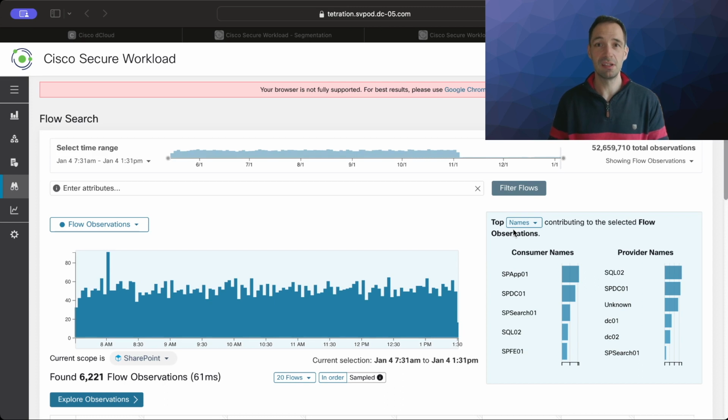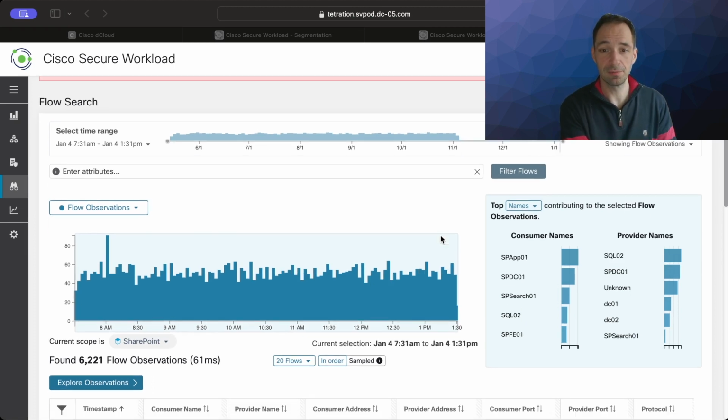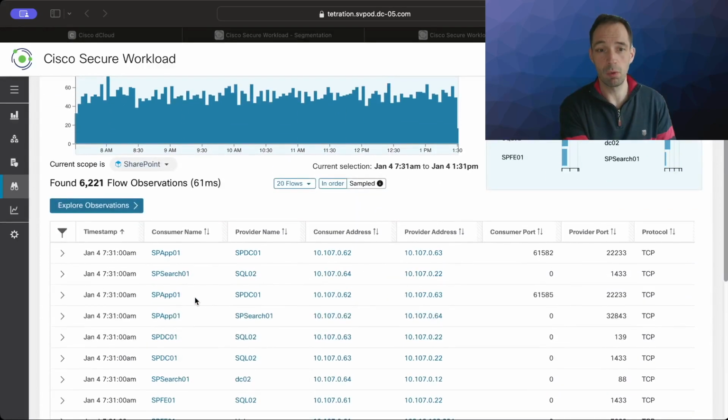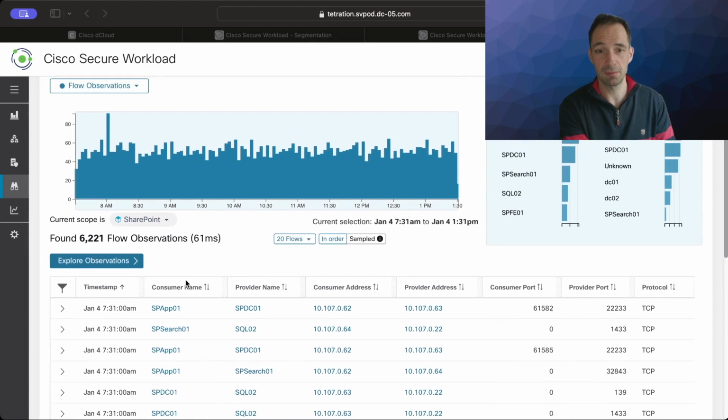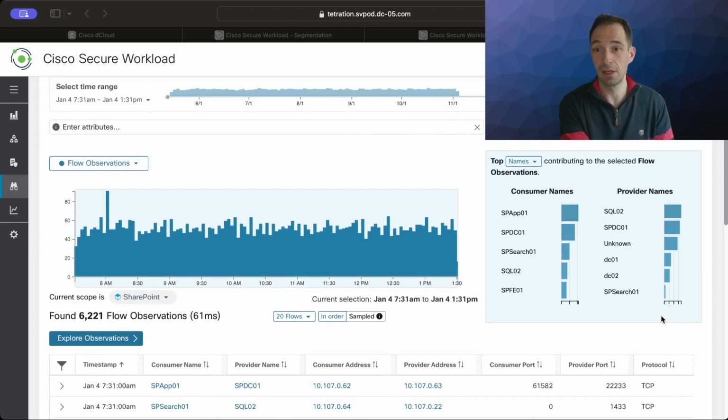In this demo, you see how Secure Workload uses a software agent to collect all network flows in your data center. You see it here. You see the flow data over a period of time, and you see what communicates to what for this specific time frame, right? You see the consumer, the provider, the IP addresses, the affected port, the protocols. So you see it looks very much like the Excel table that is typically collected manually, right? But here it's fully collected automatically using a software agent.